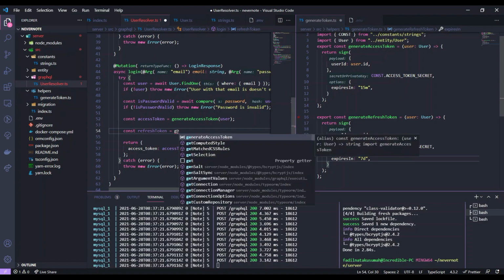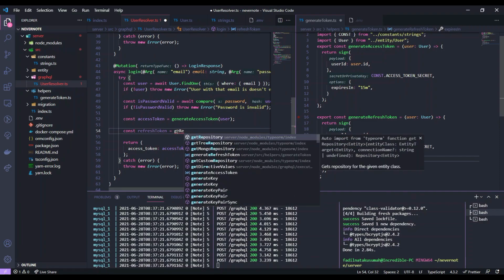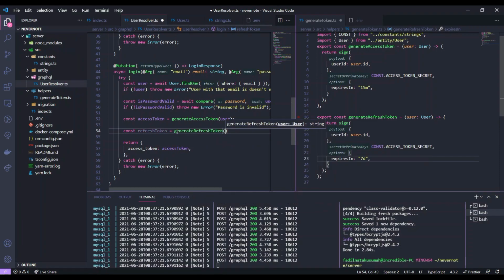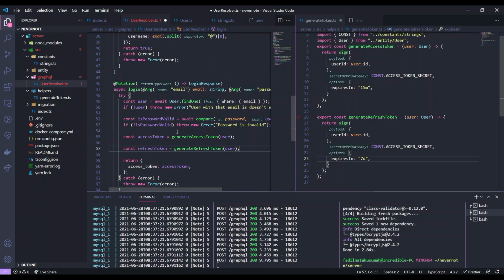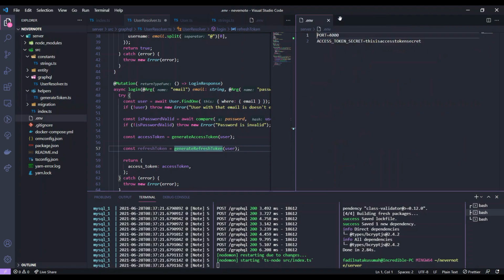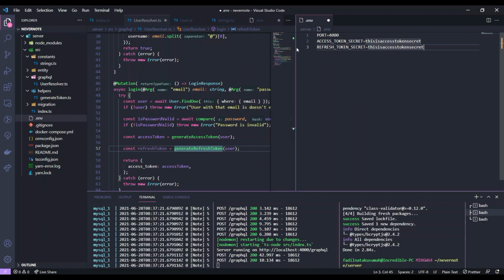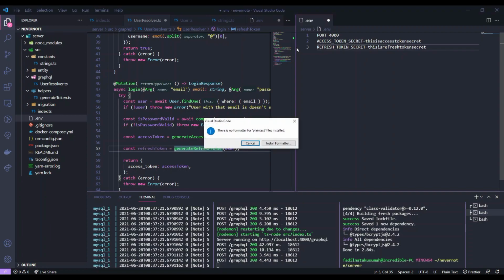Generate refresh token. Okay, user, and then you can close this. Then we want to make this secret the refresh token. This is a refresh token secret.